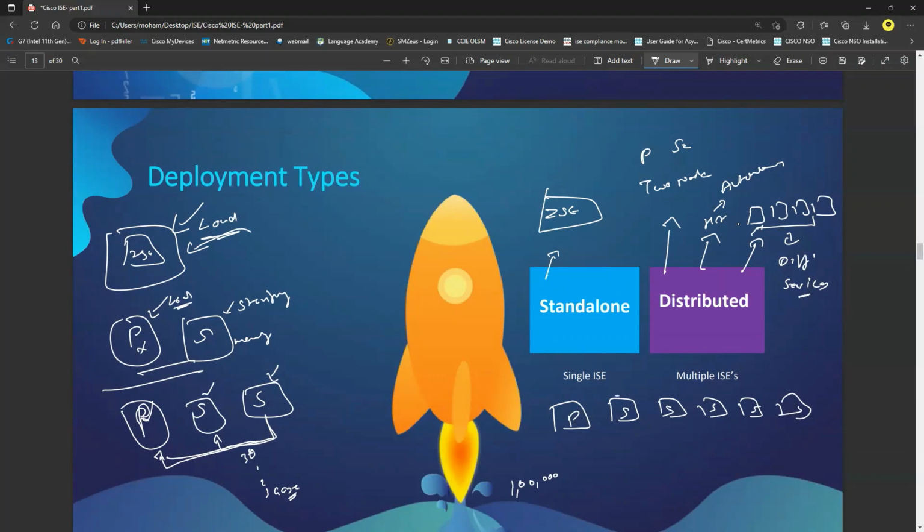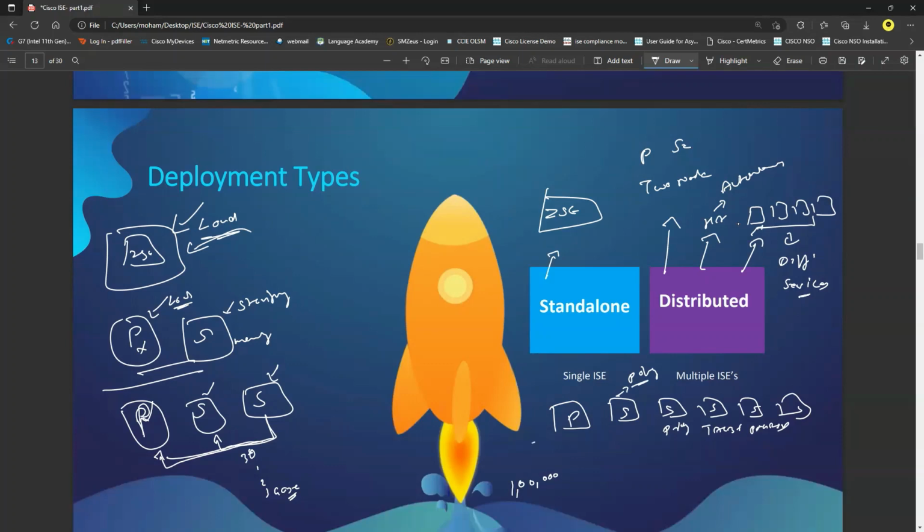For example, this one will be running the policy service, so whenever policy authentication and authorization is to be done, this server will do it. Another will be running profiling. This one will be running TACACS Plus, and this one will be running pxGrid. So basically you are distributing the features of Cisco ISE across different ISE nodes so that you can handle the load.